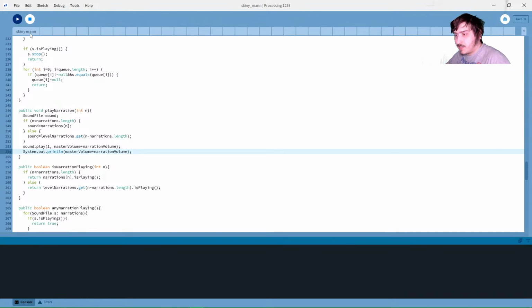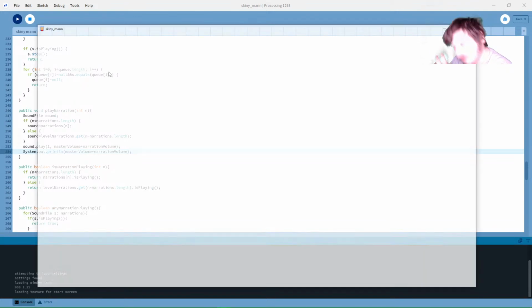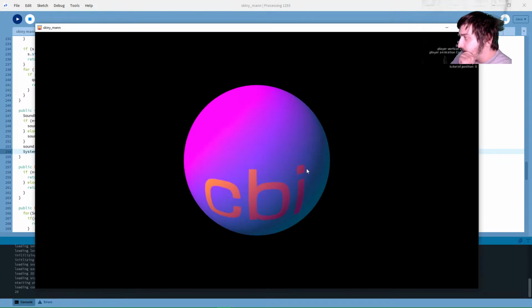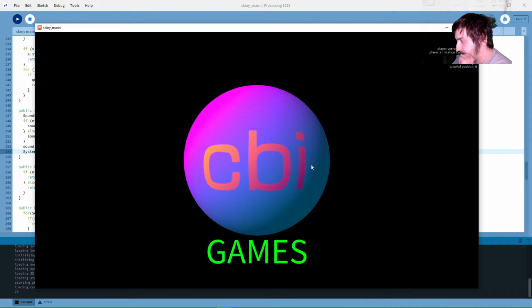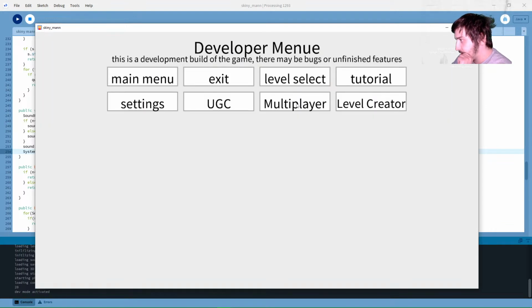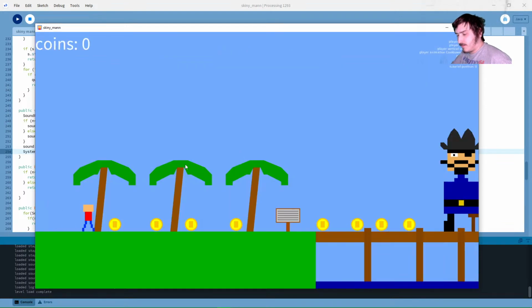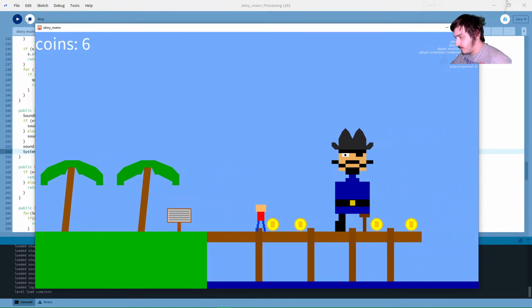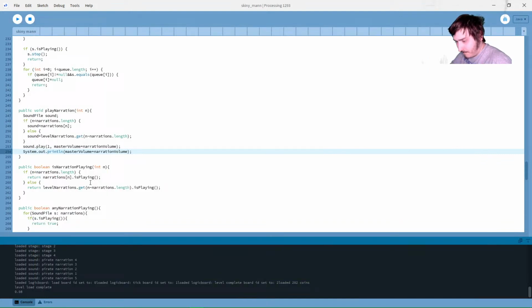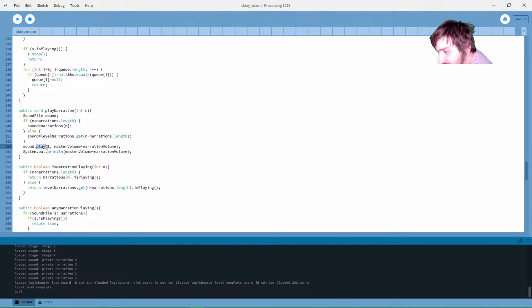Not directly in processing here. Well, we'll select level 7. 0.08. What the hell? Why is this?